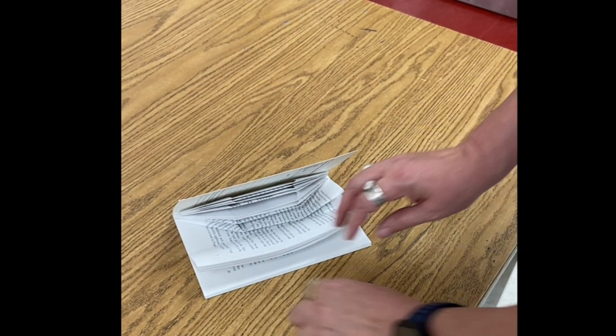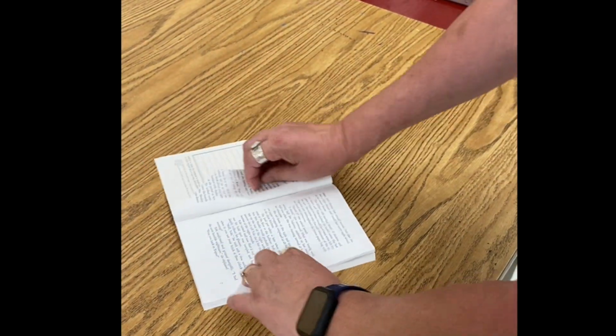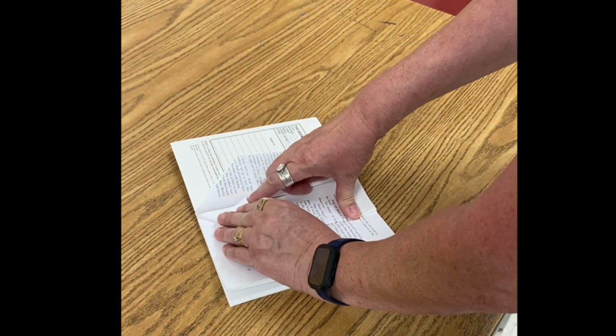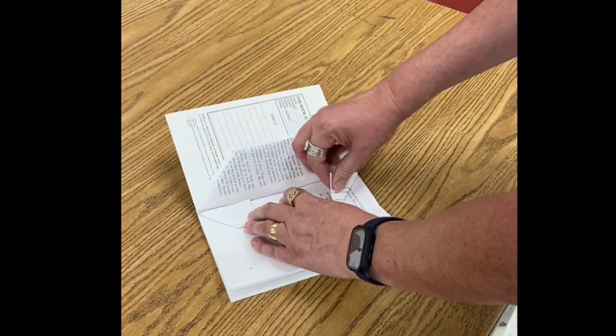Hello, artists. We're going to be making an animal out of a book. So how we do this is we take an old book that has been deemed old and it's going to get thrown away, and we recycle it. So what we do is we take one page at a time.